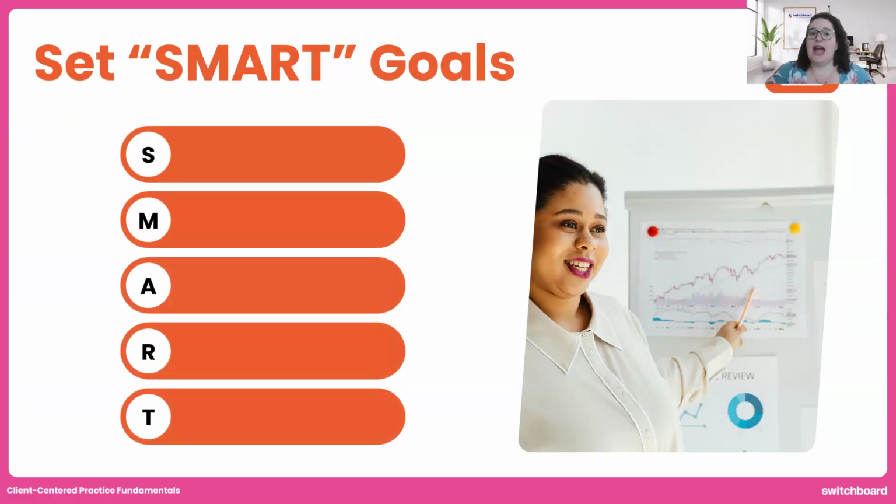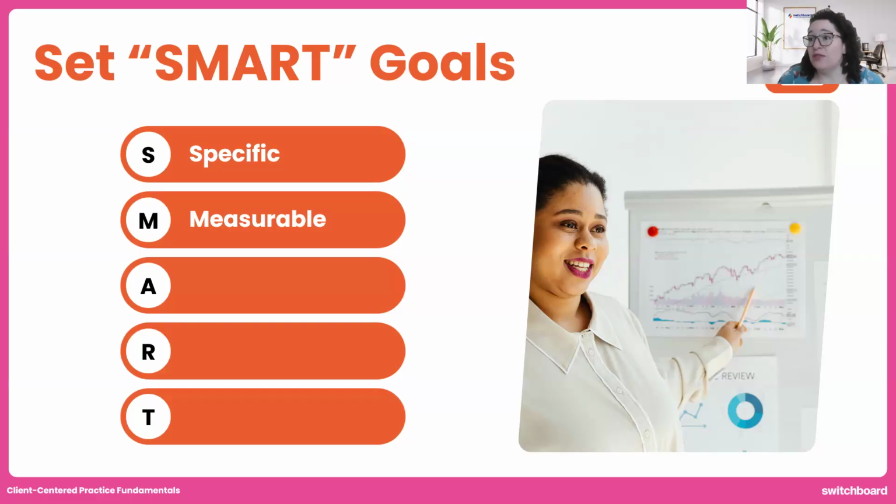And so this is an acronym to help us remember what should be each part of the goal to make it helpful to the client. So S is for specific. We want to ensure that a goal is focused and clear enough that everyone can easily understand it. M is for measurable, to include information on what success will look like using numbers or percentages or timelines. How will you know the how many or the when of the goal?